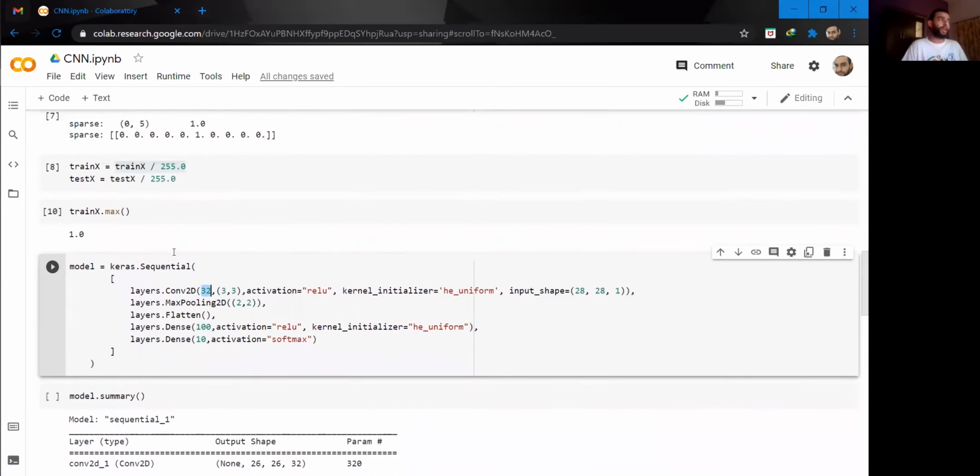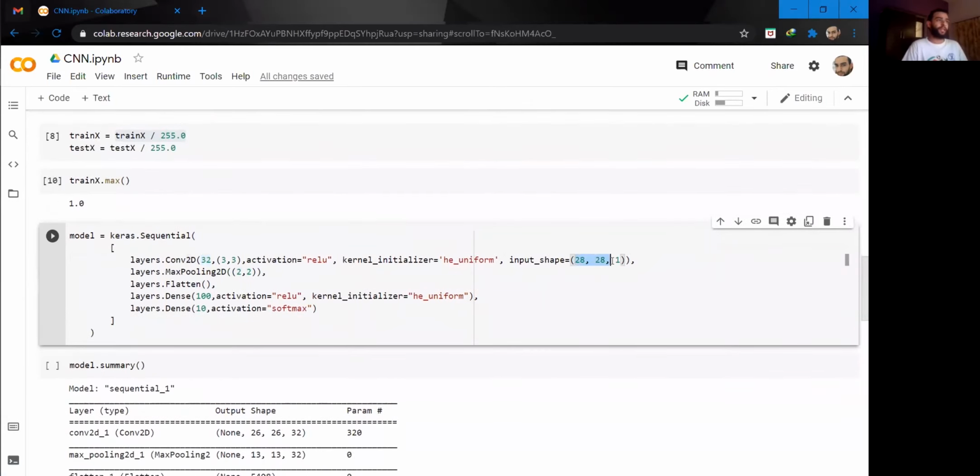Right now I have an input of size 28 into 28, and it will generate 32 feature maps from this 28 into 28 image. The activation function that I'm using is ReLU, and the kernel initializer is basically what initializes your weights. There are a lot of different types of kernel initializers available in TensorFlow, and if you want, you can take a look at that, but we are not going to go into it in this tutorial.